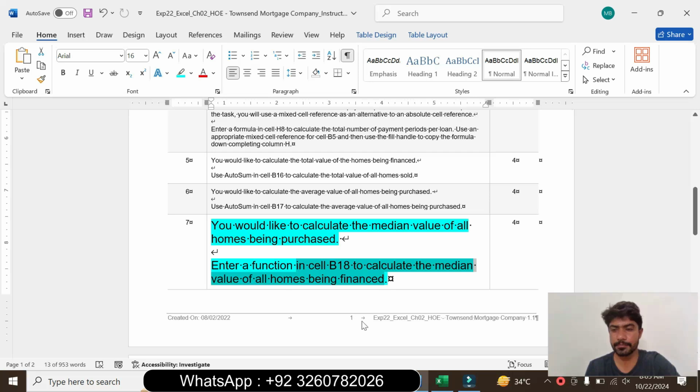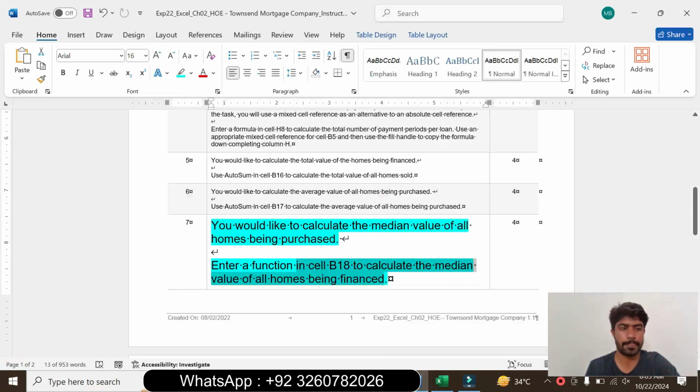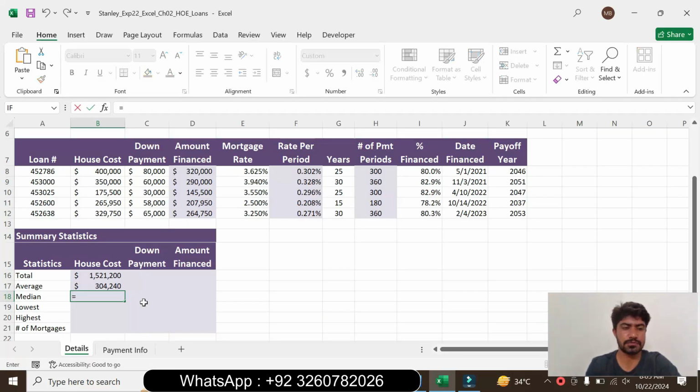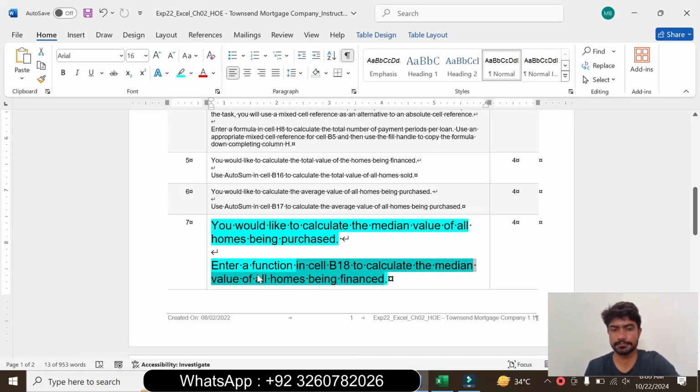In cell B18, type equal to and type the median function. Number 1 is the housing cost B8, B12. Close bracket, press enter. So question number 7 is complete.